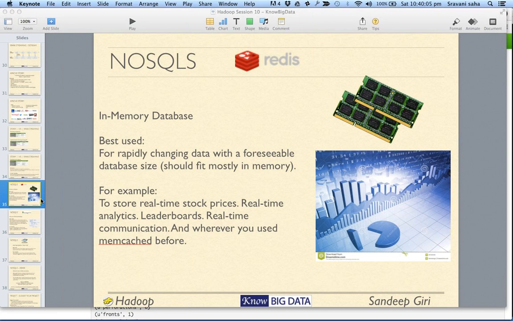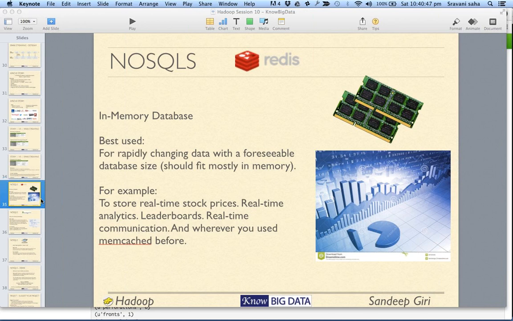All right, so the first one is Redis. Redis is an in-memory database similar to SAP HANA. It's good for doing a lot of computation on data which changes really fast, where you are also doing computation really fast and cannot tolerate a latency of a second. Here you want the computation to be finished in a couple of milliseconds at most. In those cases, databases like Redis are pretty good.